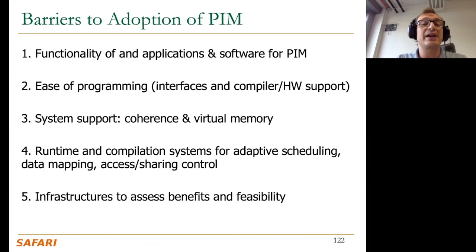Intel called it EPIC, explicitly parallel instruction computing. And the compiler actually bundled instructions together and told the hardware that these instructions can be executed together or cannot be executed together. Compiler did a lot of reordering of instructions. So a lot of compiler research that was done to reorder instructions and get instruction level parallelism went into the compilers of Itanium or IA64. And then hardware support for those compilers went into IA64. And also there were a lot of interesting hardware enhancements related to that. So there was a lot of investment.